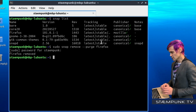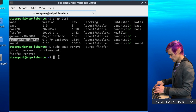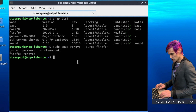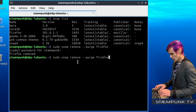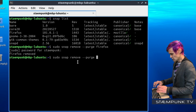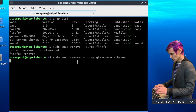And that has completed. So next I'll remove the GTK Common Themes. So I'll copy that, Control-Shift-C to copy. And then rather than typing all this out, I'll just use my up arrow to go to the previous typed command. There we go. And then I'll remove Firefox and replace that with GTK Common Themes. So Control-Shift-V to paste and then return.